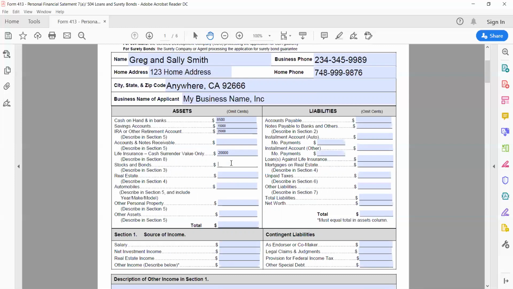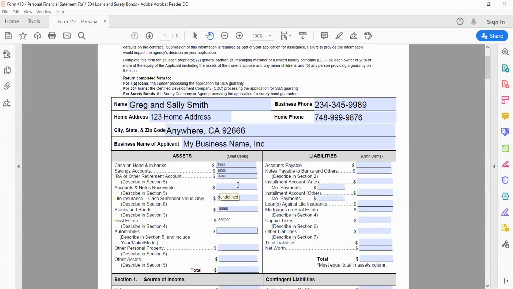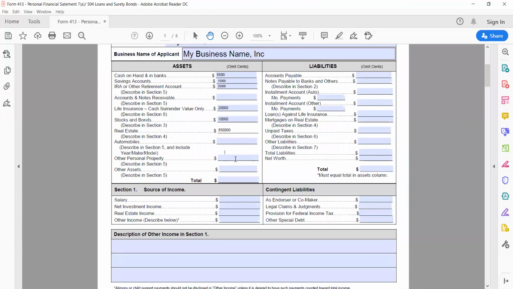Stocks and bonds, this would be any brokerage trade account, Fidelity, Vanguard, whoever you're trading with, whatever that value might be. Real estate, this is going to be market value. Primary residence, if you own one, and then other investment or real estate property would all go into this. This is going to be as of a date, and in this case, we're looking at February 29th, what the value of that property might be, whether it's Zillow, Redfin, something like that.